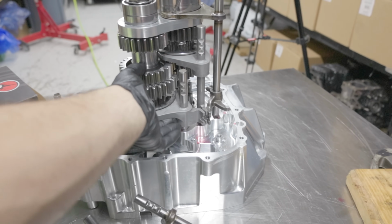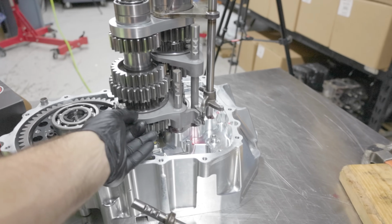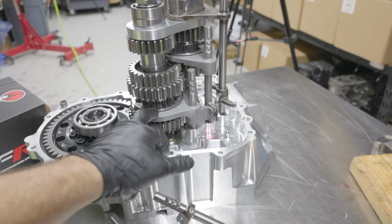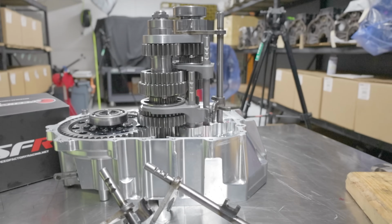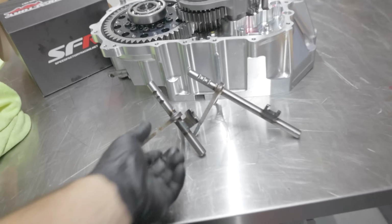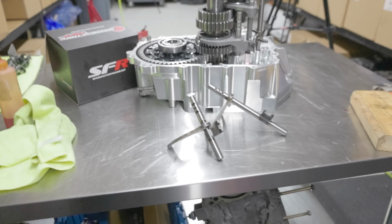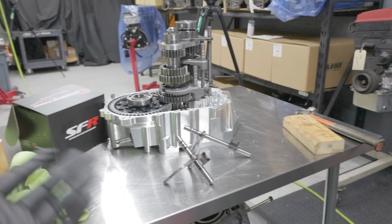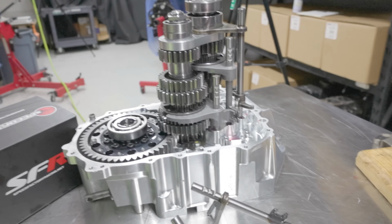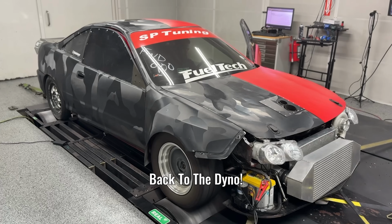It is super tight. It's smooth when you have perfect up and down motion for it, but there is no play within the sliders to the fork, and you can just look at it. It's a much beefier unit than the OEM stuff. It's just so freaking nice. The OEM stuff is fine. It works for a street car. I mean, it's what Honda intended to run forever, but this is just gonna be so much better. It's gonna elevate our racing so much more, and we're just super stoked to be able to do that.